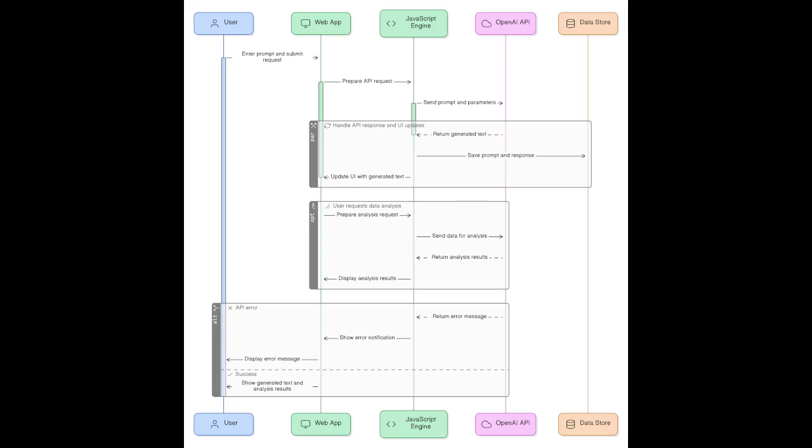Understanding APIs is crucial. They act as bridges allowing different software systems to communicate. When you send a request to OpenAI's API, it processes your input using its AI models and sends back a response. Imagine APIs as waiters in a restaurant. You place an order, the waiter communicates it to the kitchen, and then brings your meal. Similarly, APIs take your request, process it using their services, and deliver the output. Throughout this tutorial, we'll explore these concepts with examples, ensuring you understand both the theory and its practical applications.